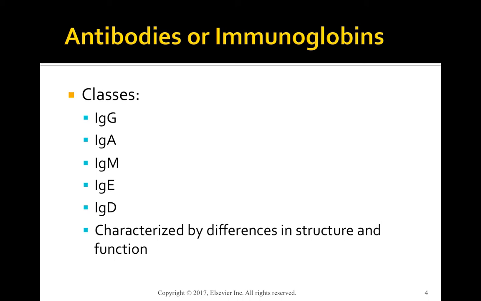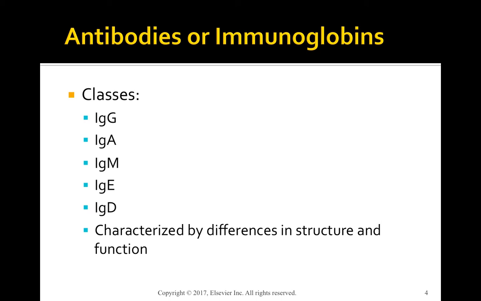IgM antibodies indicate that you have a beginning level immune response being mounted. We think of the IgM immunoglobulin as the first responder. It's a very large size cell, so it doesn't cross the cell membrane, and it is present mostly in the vascular system. So when we get high levels of IgM, we know that we have some sort of an immune response going on, and that it's in the very beginning stages.